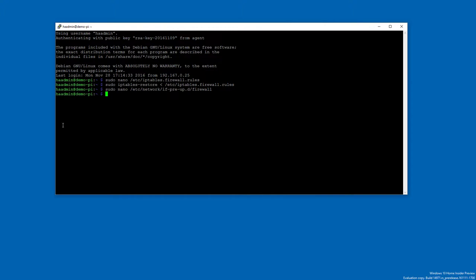And then the last thing we need to do is actually set the permissions on the file we just made. So sudo chmod +x /etc/network/if-pre-up.d/firewall. And once that's done, we can go ahead and reboot again. And now we're all set. Everything's set up to run. We have our firewall open. We have Home Assistant set to run as a service. And we have Home Assistant actually installed.